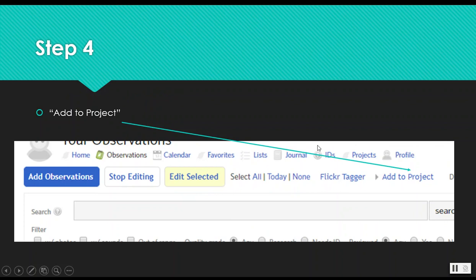The next thing to do is to add to the project. So simply click on that add to project button there on the main top menu, and all of those selected observations will go straight into the project. It's that easy. Now, depending on the number of records you've added, you should be able to view the newly added records in a minute or two. Of course, if you've done hundreds or even more, then it may take a little longer, but it's a good idea to go back to the project and make sure the records are there, make sure it worked.